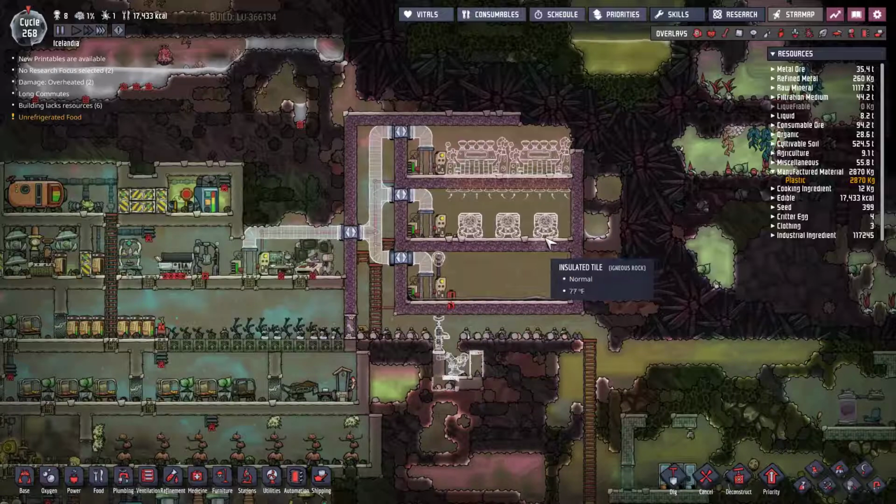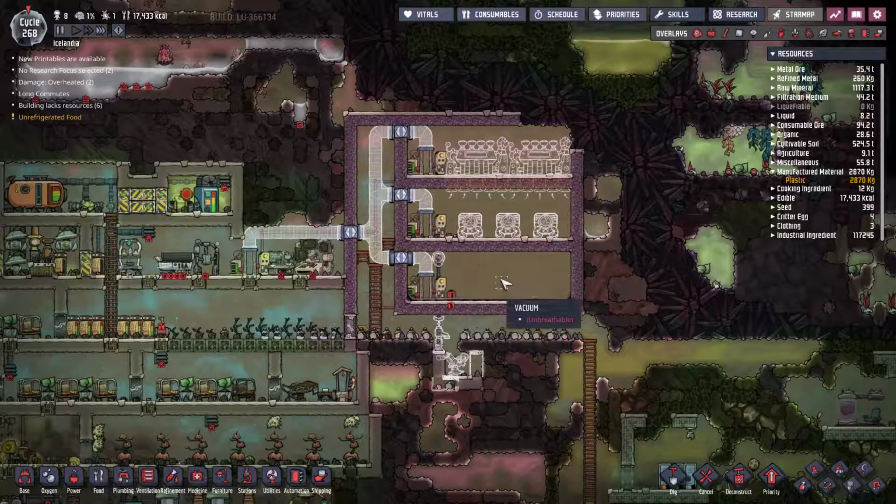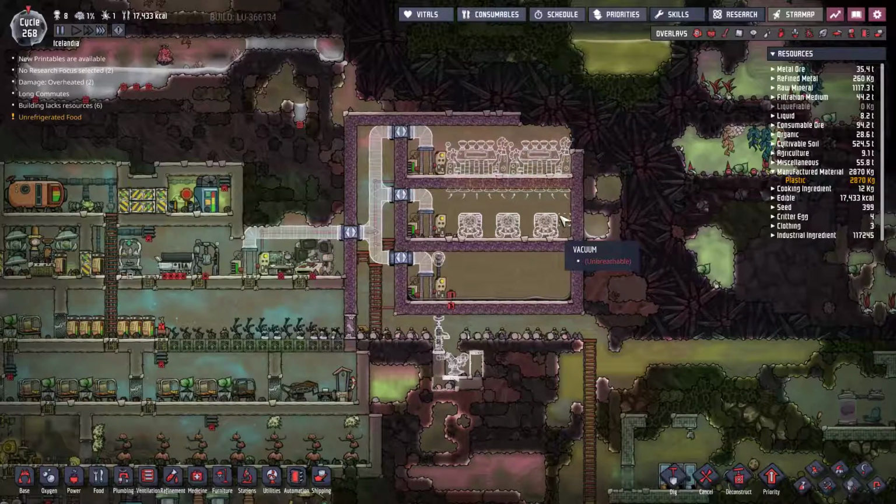And what this is going to do is cool a liquid pumped through it that will then come down here and cool this room. These guys will heat up. I'm going to have a layer of water in here, and that will boil off into steam to be turned into power by the power turbines, and those will dump slightly cooled water back down into this room. So that's basically what I'm going to do. I was going to be turning the heat into power and using all of that to cool a room full of liquid here, so it'll hold the cold better, and that can then be used to distribute cold elsewhere in the base. Some of that is going to have to come up here to keep these steam engines cool, though.